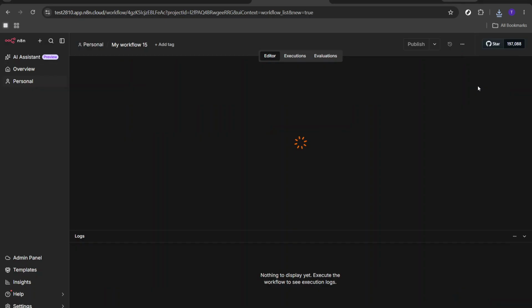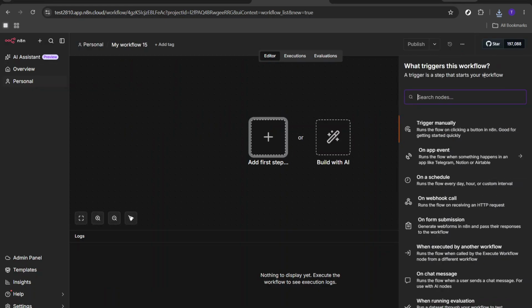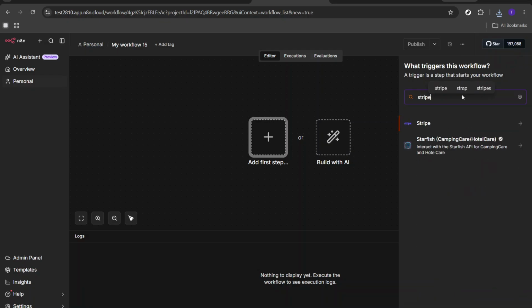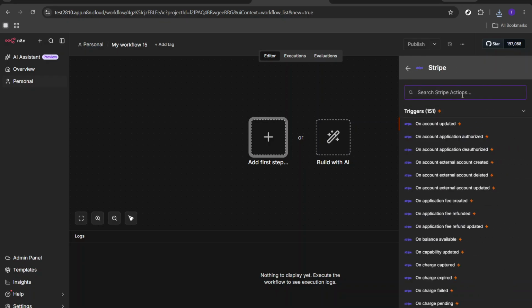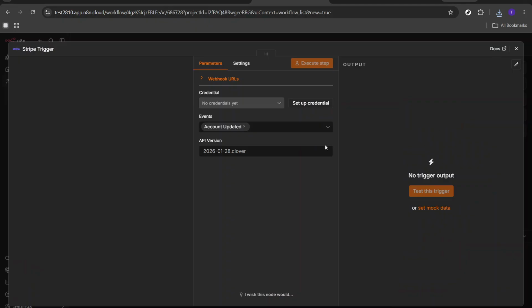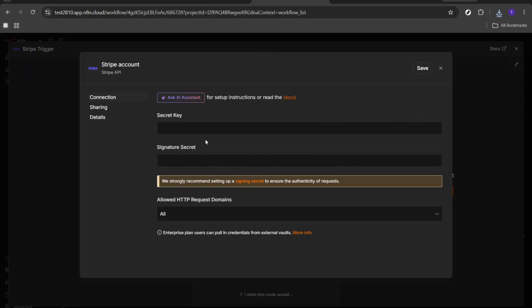From the drop-down list, you'll select Stripe API. This ensures that you are using the right credentials set up for Stripe's secure API. Now it's time to paste your secret API key into the Secret Key field. You can find the secret API key in your Stripe account under API Settings. It's important to keep this key confidential since it grants access to your Stripe data. By pasting it here, you're allowing n8n to securely access your Stripe account to perform operations.